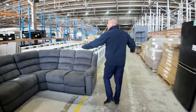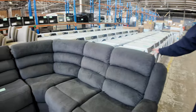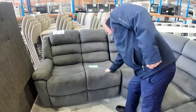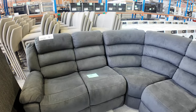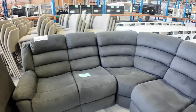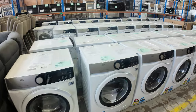We had 20 or 30 of these sofas sent in and this is the last one. It does need a little bit of repair — this part and this part here need to be joined together somehow. It has got recliners at both ends and is very comfortable. It needs a little bit of work, but that will be to your benefit if you're prepared to do that. I'll start it at $1 and sell it for whatever.